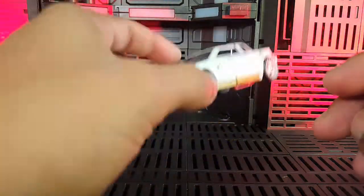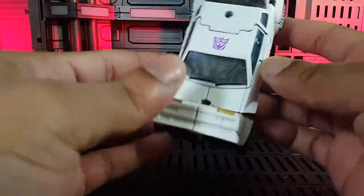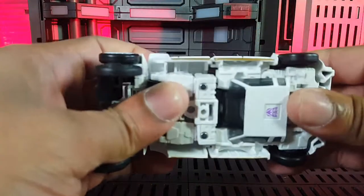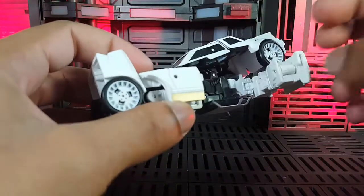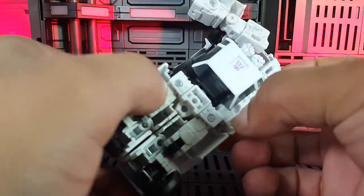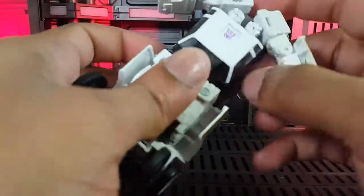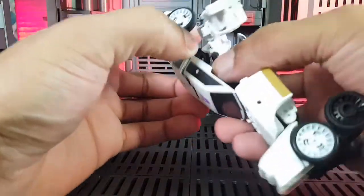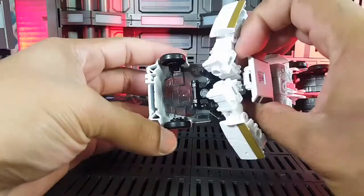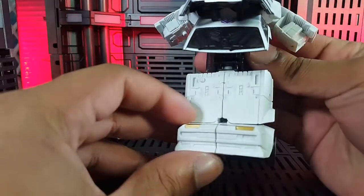So let's do Runamuck. So now what you want to do is you kind of want to bend these down. These are going to be the feet. You kind of want to... You can, let's see, lift up the windshield cab on the front. Take these arms out. You want to untab them, if I can get this one. There we go. Alright, let's do the legs first. So you kind of want to move this out of the way. Hinge that, actually no, fold these wheels in. Fold that down so we can get those out of the way. And then you want to split the legs.